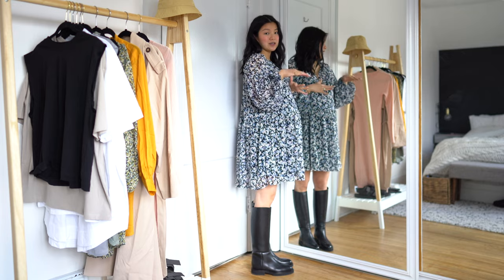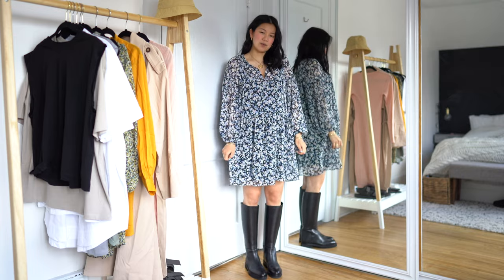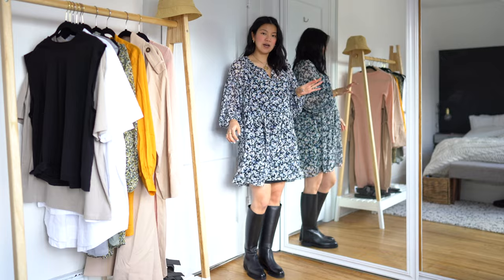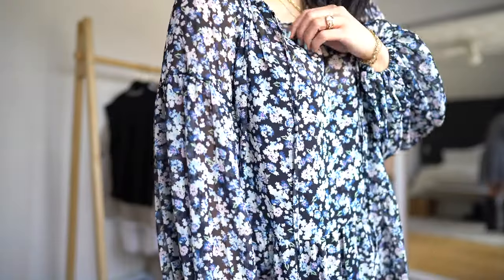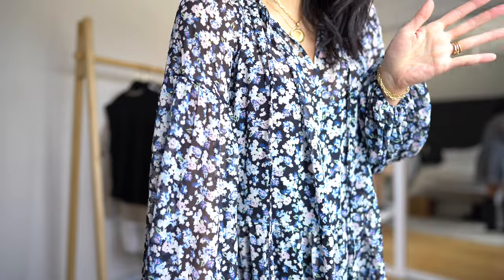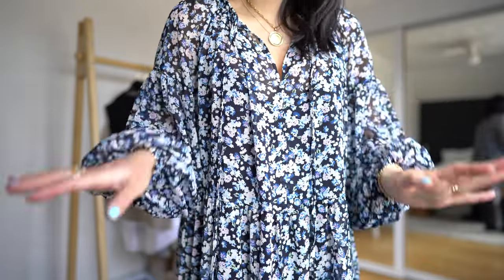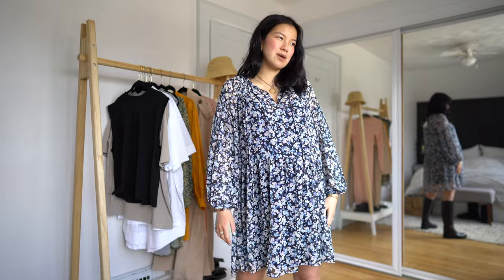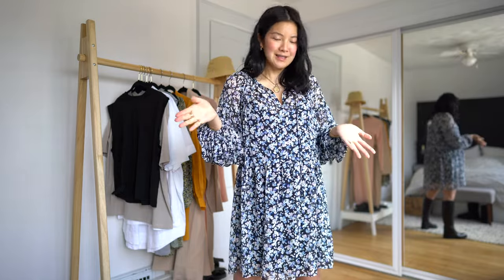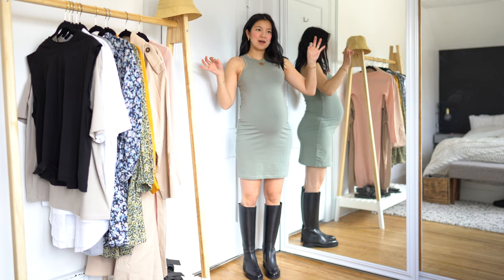You can probably size true to size or down a size if you're not pregnant — definitely size down so the dress doesn't end up being too long. This one comes with a slip as well, which is very handy. The florals are a little more spaced out and they're blue and purple, which isn't totally my vibe. I'll link them as long as they still aren't sold out. Things sell out so quick at H&M — by the time they get to me, it's already gone.